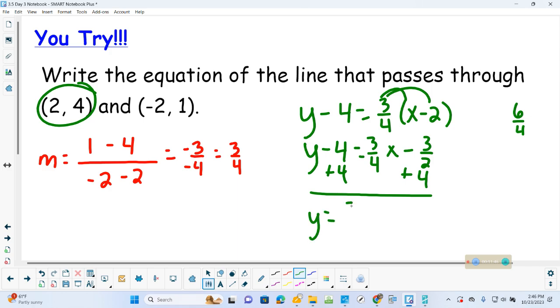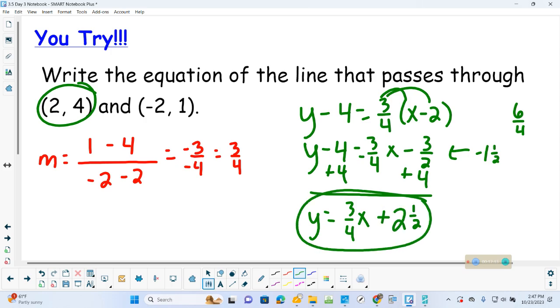Now, I know this seems scary, but we can still do this fraction work in our heads. Because negative 3 over 2 is the same thing as negative 1.5, if you like it mixed number style. So, okay, first easy question. What's 4 minus 1? 3. Take another half off. What's 3 minus a half? 2.5. Who needs a calculator? Not us. I mean, you can use your calculator clearly on your homework and the quiz, but we should be able to do some simple fractions in our heads, yes?